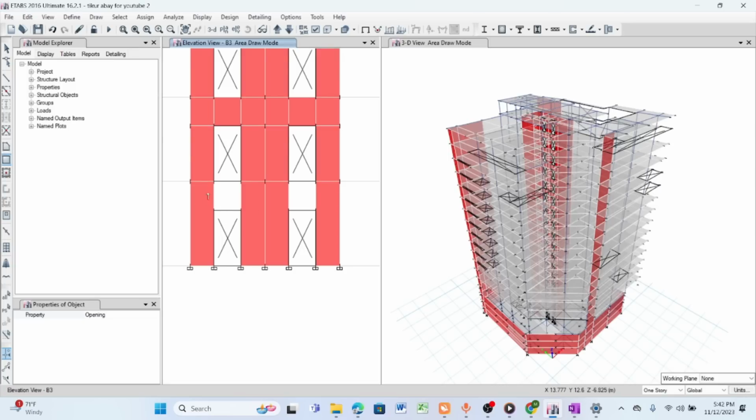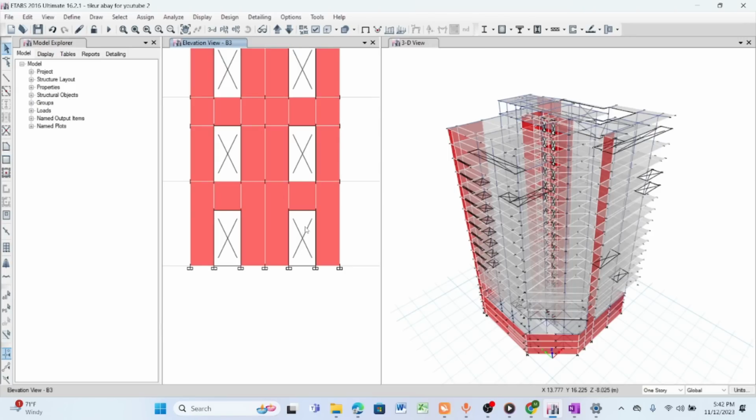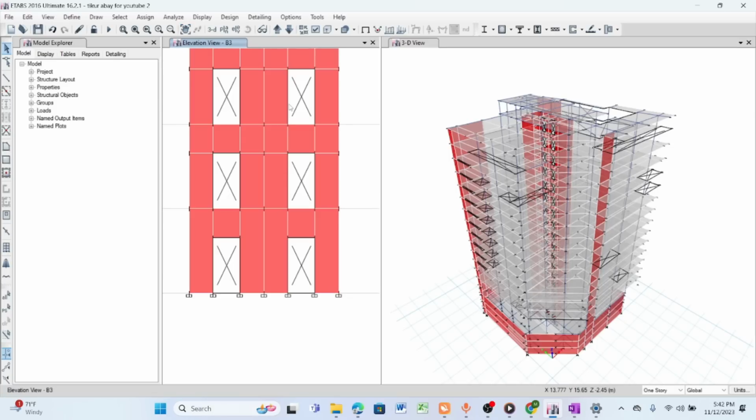And I need to draw the shear wall here, that is the wall 40, just like this and like this. And here, in a similar manner, for the rest of the stories, we can draw the openings and the spandrel. This part is what we call a spandrel. We will see it later. Or we can just duplicate this opening to the similar stories.